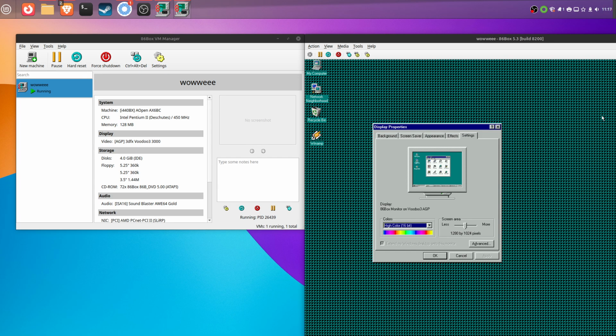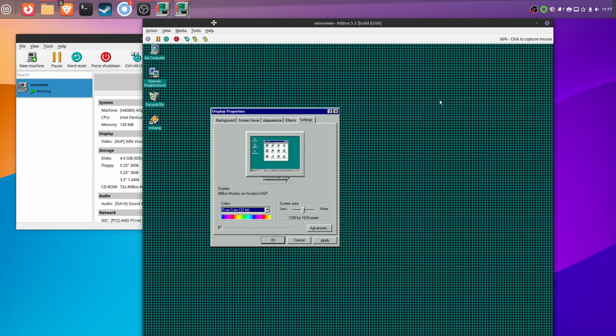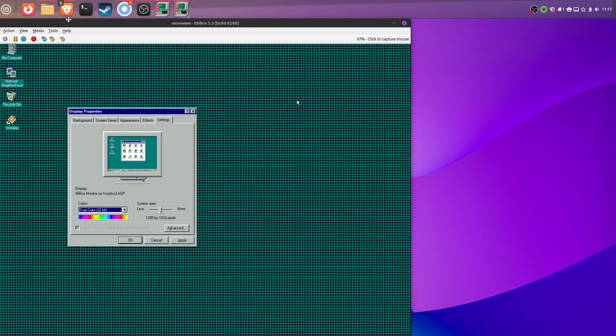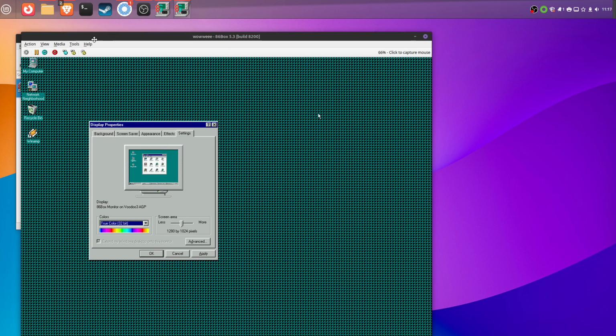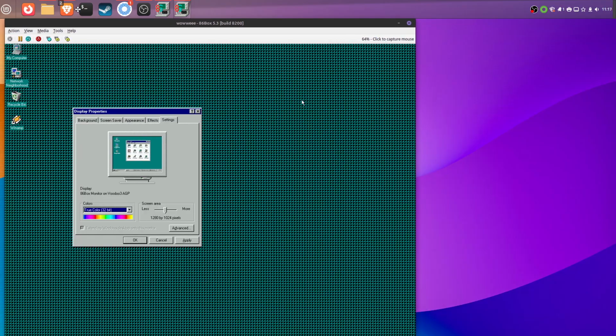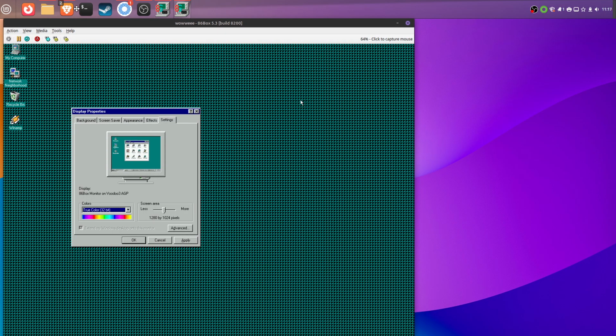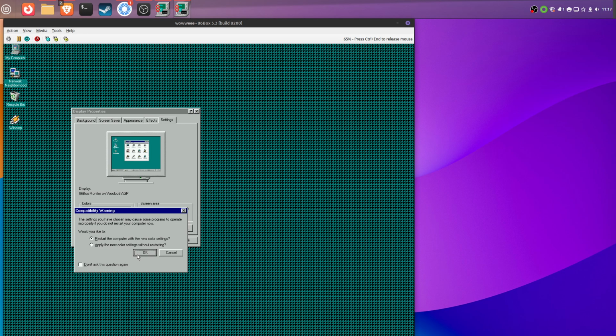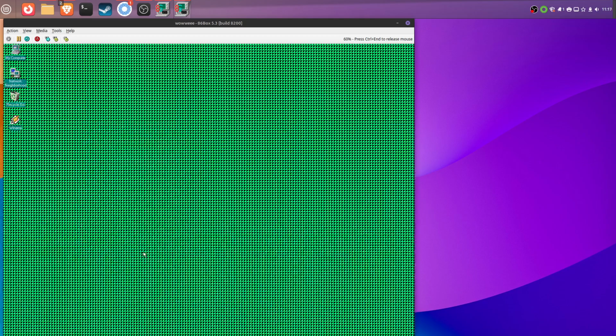And I'm going to have to move the window here. 1920 by 1080. So that should be about right. Apply new color settings without restarting.